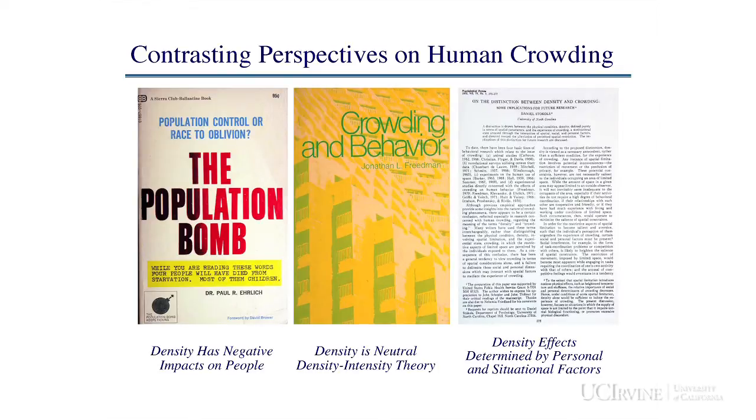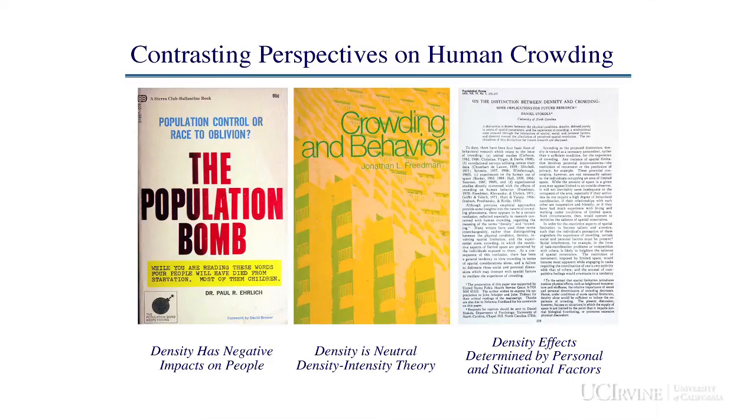And also in the 60s, this book, The Population Bomb by Dr. Paul Ehrlich, was published, and it was basically decrying the population explosion in the world and the fact that density was going to be our ruin. This was a book by Jonathan Friedman at Columbia University in the early 70s, which argued that density really is neutral. It doesn't affect people positively or negatively, but rather if somebody's living in a slum area and they're under hardship, density is not going to affect them very well.